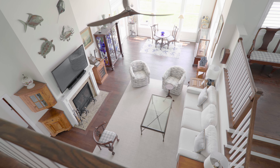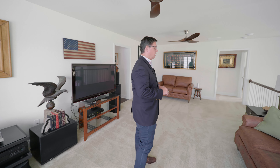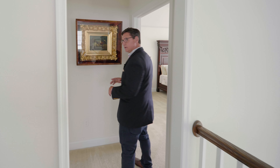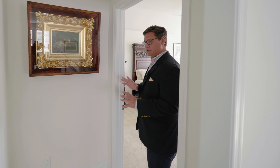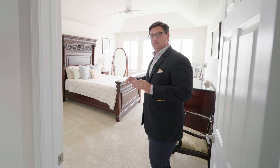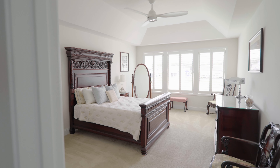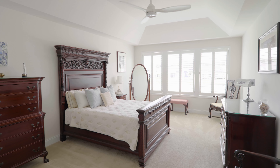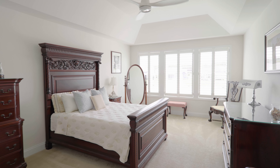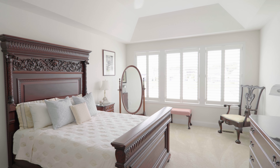Before we see the guest rooms, one thing to point out that you won't see is the energy efficiency — this home has minimal utility bills, which is quite staggering and goes back to the Shell Brothers construction. Because of the floor plan selected, the homeowners actually have an additional walkthrough alcove as you head into the second-floor master, so you have a first-floor master and a true second-floor master. This second-floor master also overlooks the pond and fountain, and features a tray ceiling and a contemporary ceiling fan.